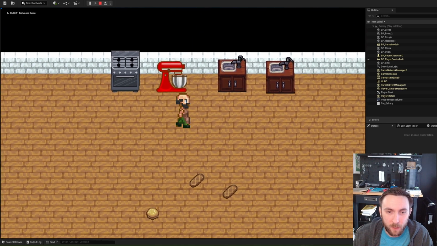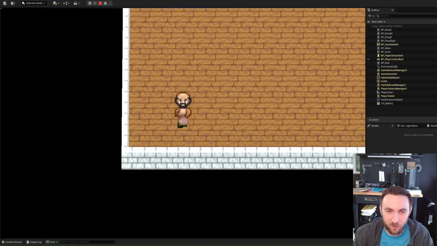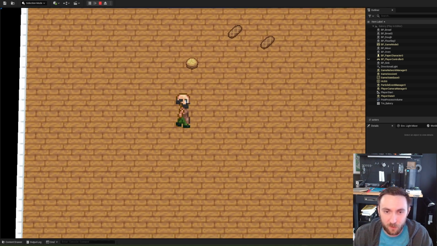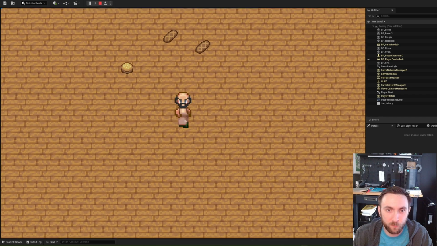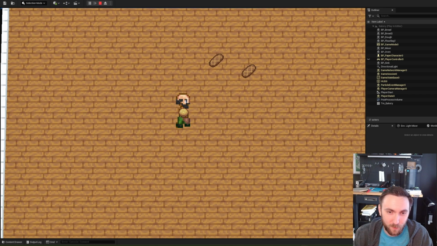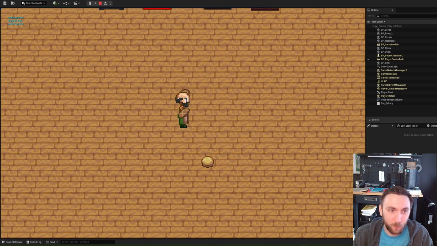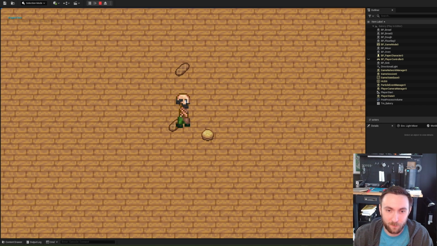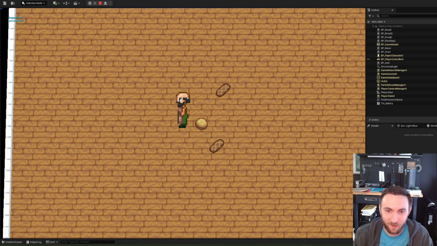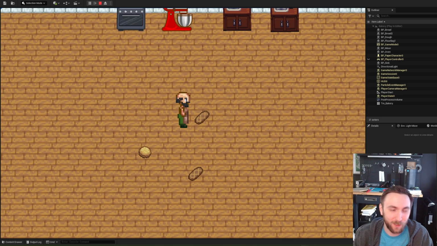So yeah, here's our little guy. Our animation is a little bit slow. I never got in to change the frames per second of it or whatever, but we got animations, we got movement, we got picking things up. Not beautiful, but it works. The other thing that's kind of fun is that these are actually using Unreal's built-in physics, which is a little bit jank.